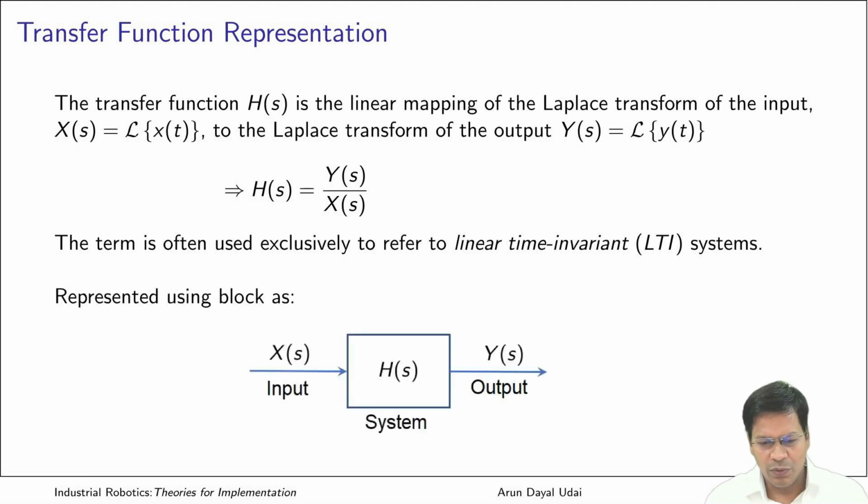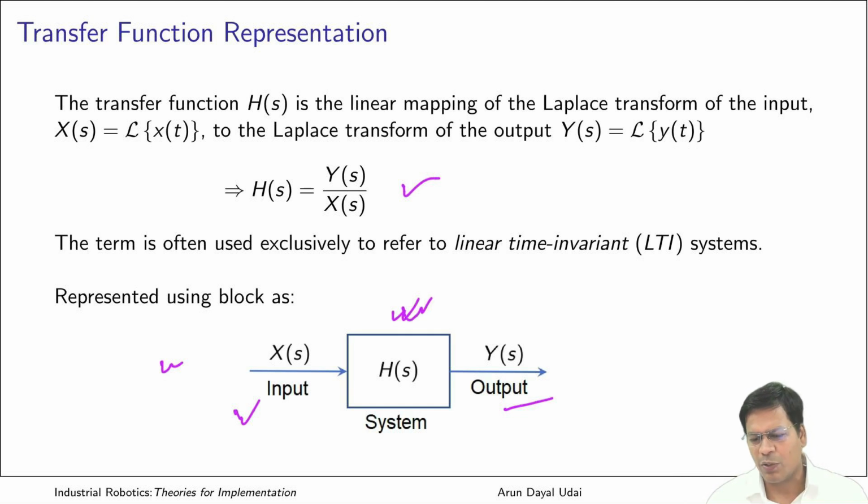Using this, input and output can be represented like a block. You have a transfer function that goes here, this is your output and this is your input. This type of block diagram representation is very commonly used to represent your control architecture also. Let us say it is a simple PID control or any sort of control, you can represent each of the blocks as having one transfer function within.